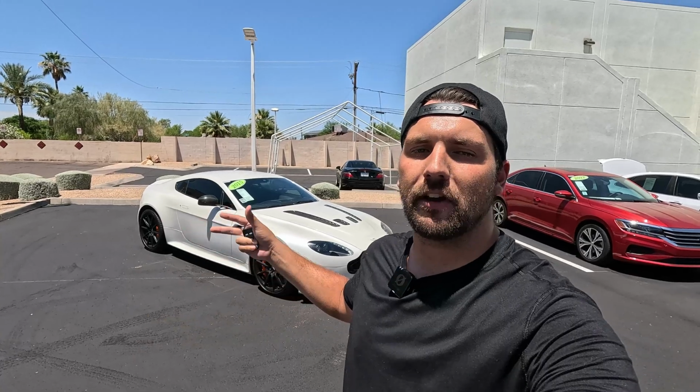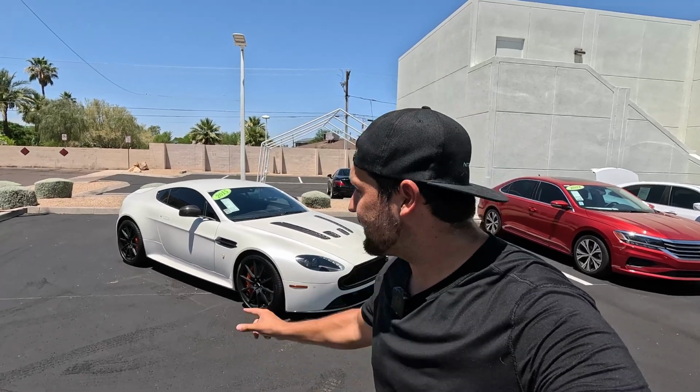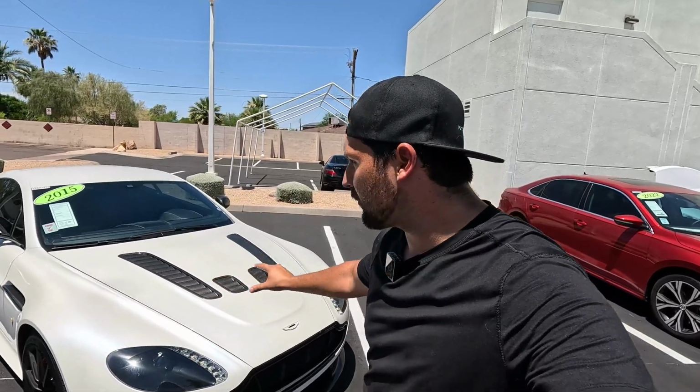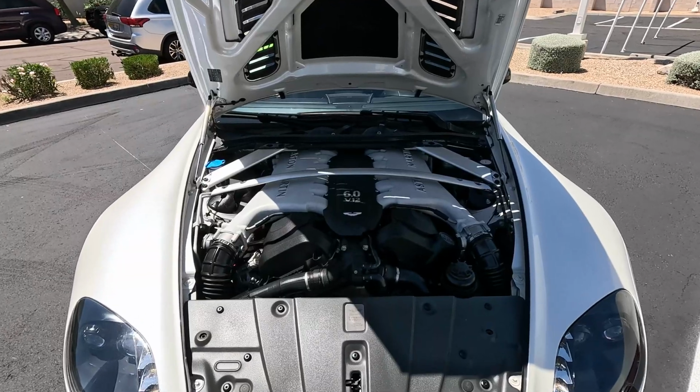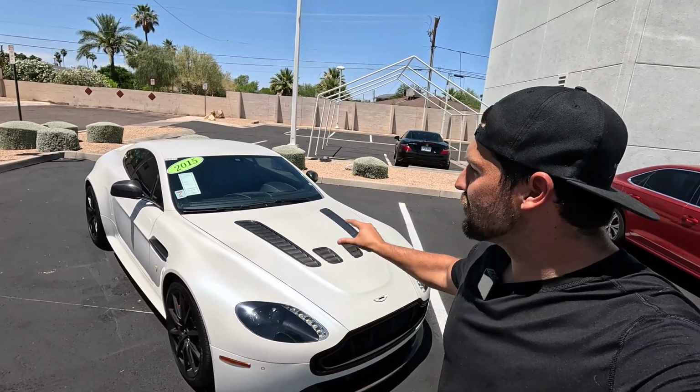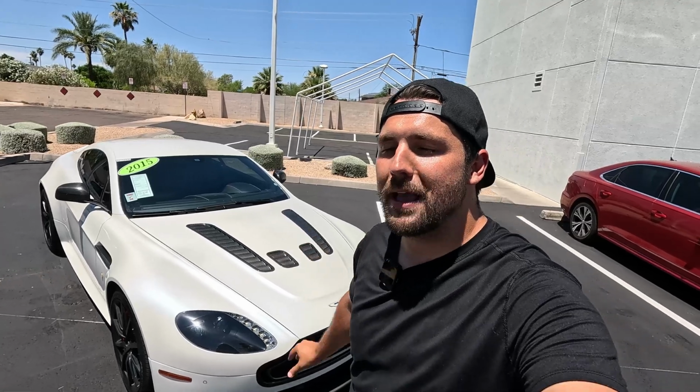Traditionally, a muscle car is taking a big motor from the big family-sized car and shoehorning it into a smaller, lightweight car to build a very fast power muscle house. And that's exactly what Aston Martin did with the V12 Vantage. The Vantage is traditionally the lower-end V8 powered sports car, but here they shoehorned a massive 6-liter V12, which will propel this thing over 200 miles per hour, under the hood in this Vantage, which makes for a really special car that I'll be showing you today.